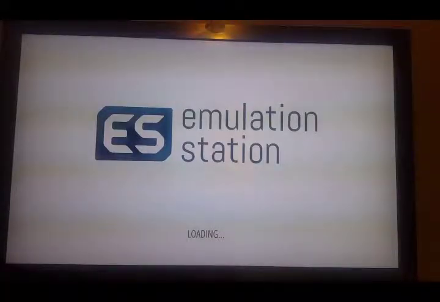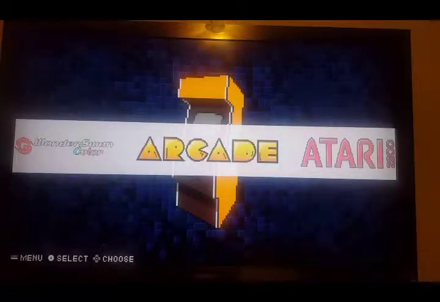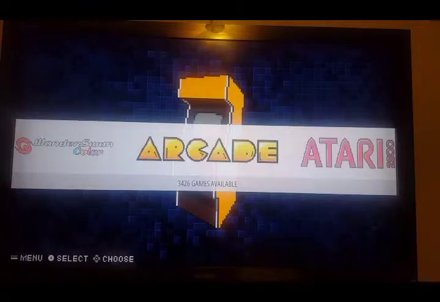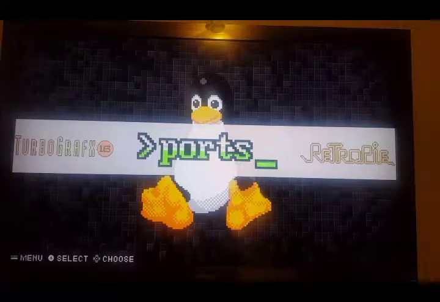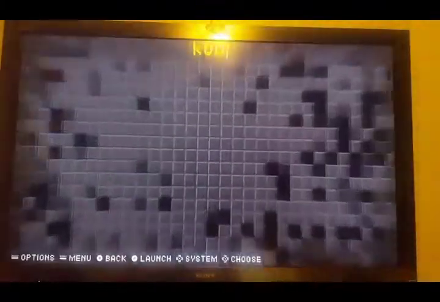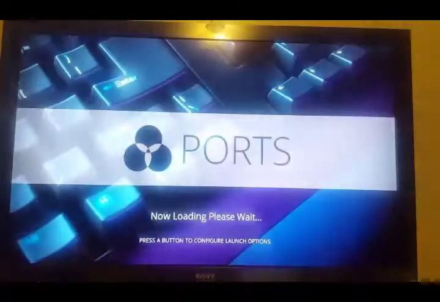We're going to go ahead and show you how to update the monster setup. That's your game system plus the Kodi. It's got about 11,000 video games built into this thing, and also the Kodi setup. So, we're going to go ahead and drop over here to ports. Go into Kodi. Give it a second. It does take a second to load up.